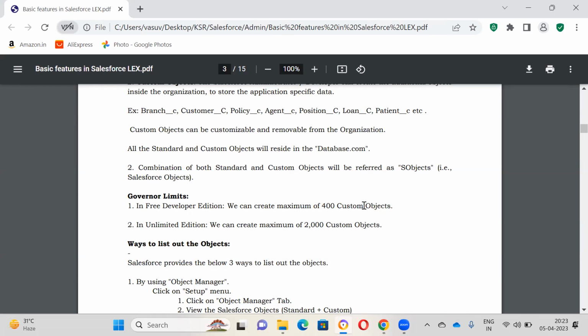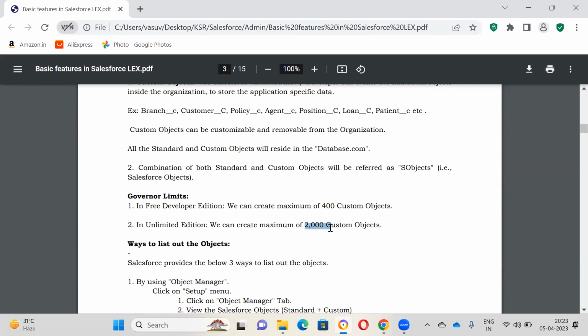Custom objects and standard objects are different. So other than the standard objects Salesforce is providing, you can create 400 custom objects. And in unlimited edition, if you are getting the license of unlimited edition, maximum we can create only 2000 custom objects. This is the limitation given by Salesforce.